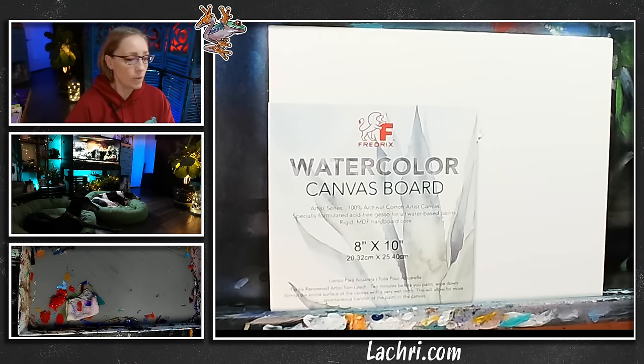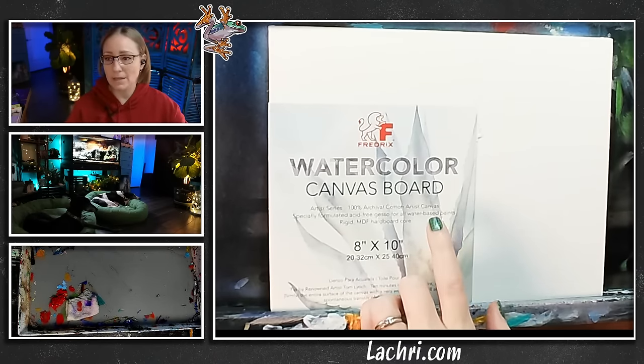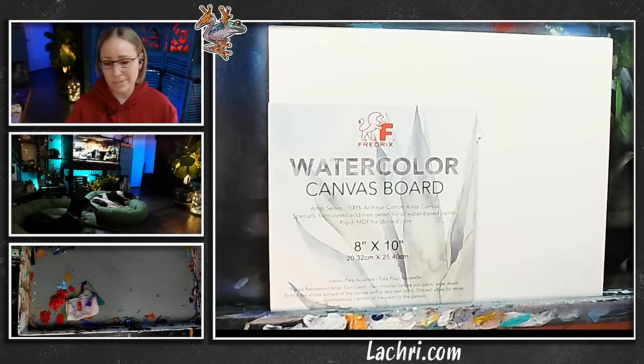So tonight, we are working in acrylics. I am going to be painting a long-tail tit, and I probably shouldn't say that on YouTube. I don't know how well that's going to go. Anyway, really cute, fluffy little bird. And I'm working on a Fredrix watercolor canvas board just for transparency. Fredrix did provide me with the canvas I'm using, although they're already the only brand that I use.